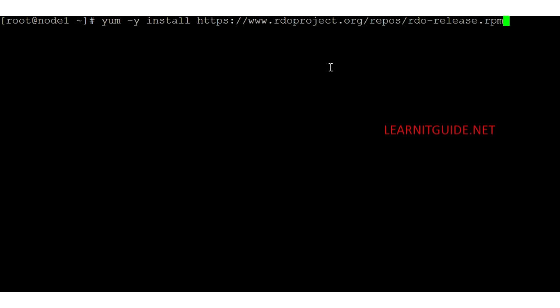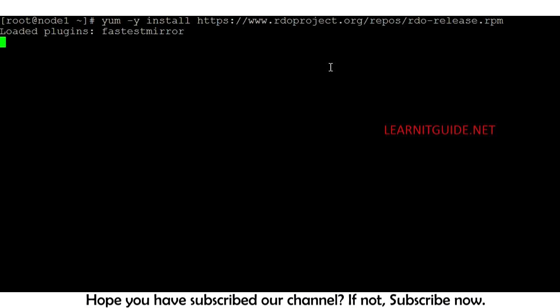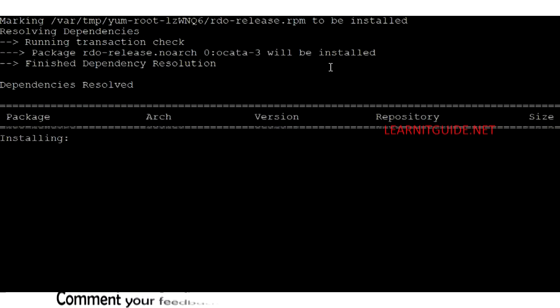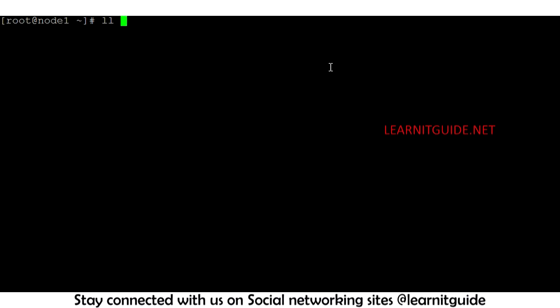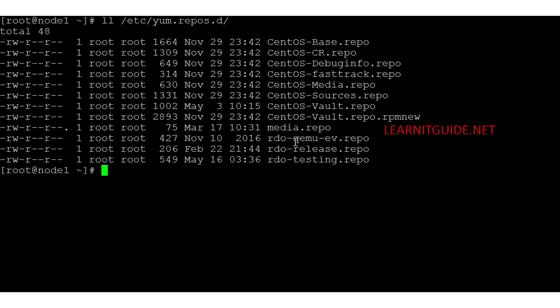Let me install that. Installed. So if you have a look under /etc/yum.repos.d, here you will have a repo called rdo-release and rdo-testing. These are the two files that have been generated.